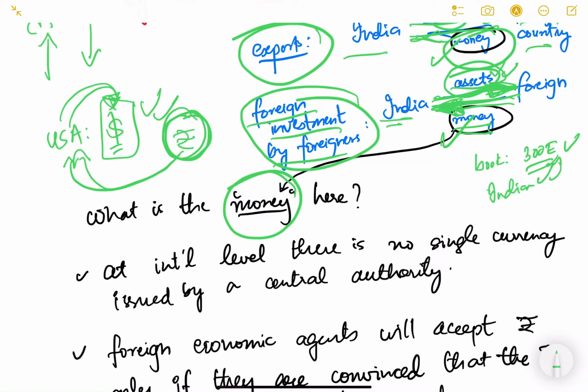It should not happen that today the price of dollar is say 50 rupees. Today he is selling and today the price of dollar is 50 rupees and tomorrow it becomes 10 rupees. So if this kind of fluctuation is there, he will never accept rupees. Okay, because he is not completely certain about the value of rupee, the stability of rupee.